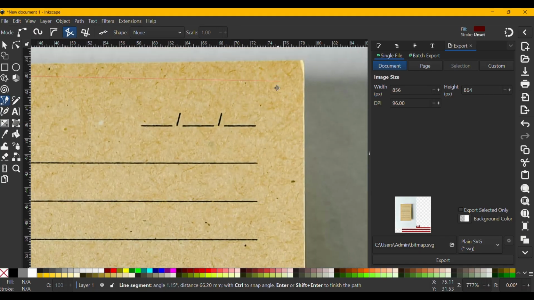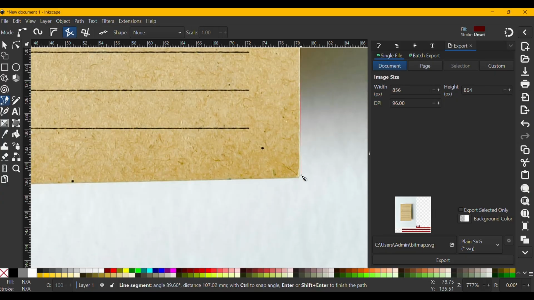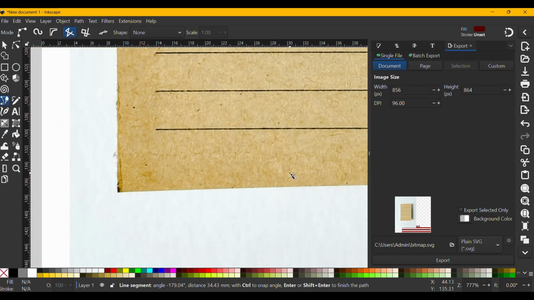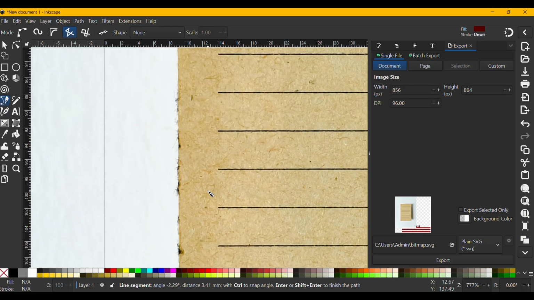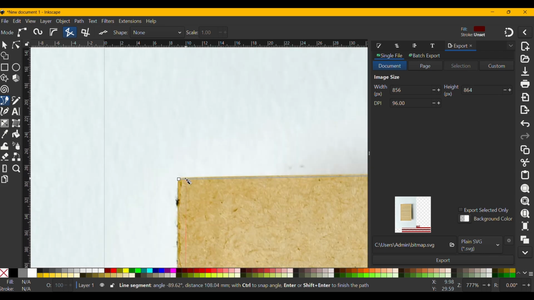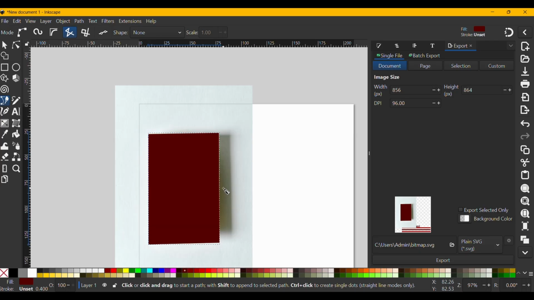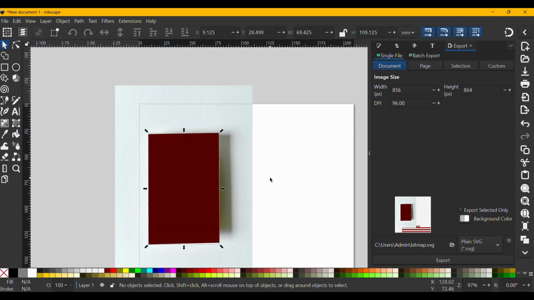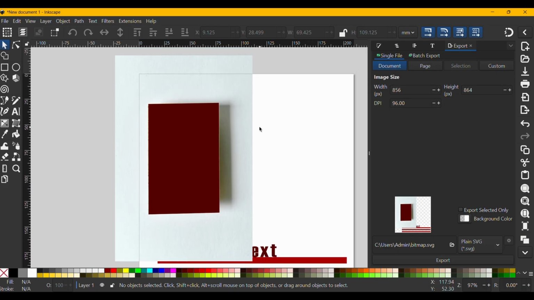This allows you to click around your object and create a precise outline. Now start clicking around the edges of the object you want to keep. For example, if you're isolating a logo, a product, or a shape like a star, carefully place points around the outer edge. Each click places a point and creates a line segment between them. If your object has complex curves or detailed edges, you can simply add more points to make the outline smoother and more accurate. Take your time with this step because the quality of your outline determines how clean your final background removal will look. Continue clicking around the entire object until you return to the starting point. Once you click back on the first point, the shape will close and you'll have a complete outline around your object. This outline will act as the clipping mask that removes the background.